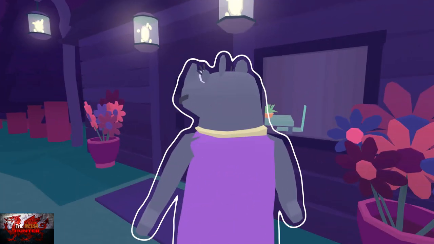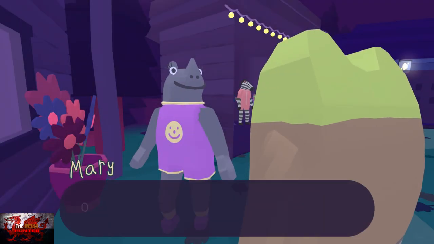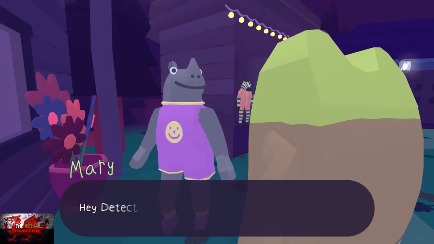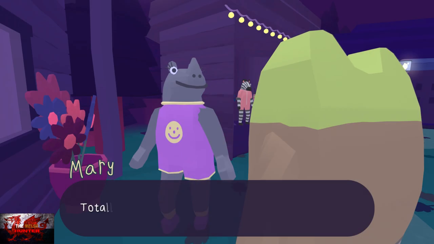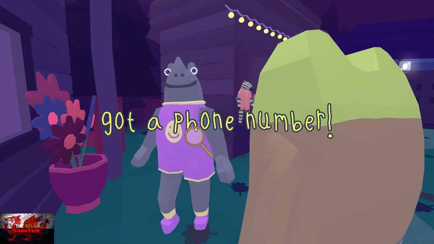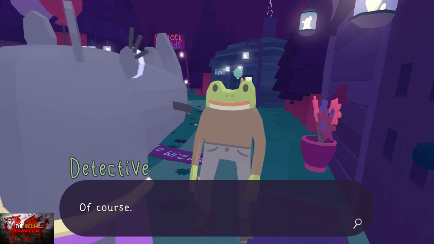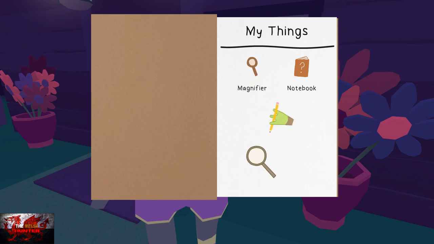Get a Kickstarter going. So now we're going to go to Mary here. Hello, Mary. What we need to do now is give her all our five money in exchange for a phone number. Oh, yeah. And as it turns out, it wasn't Mary's phone number. It was a random broski's.